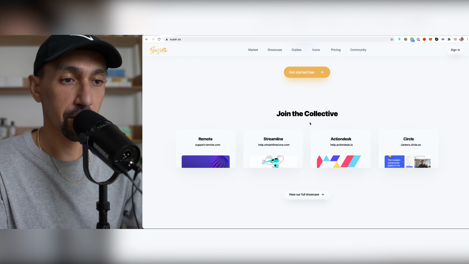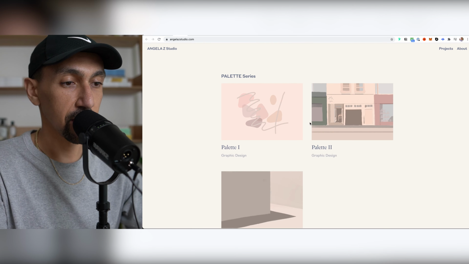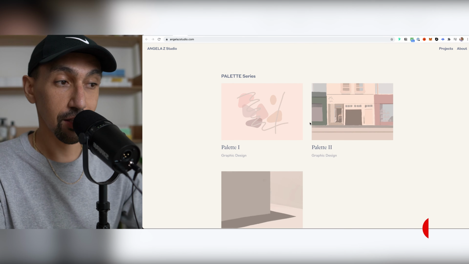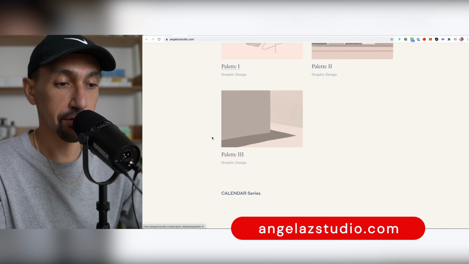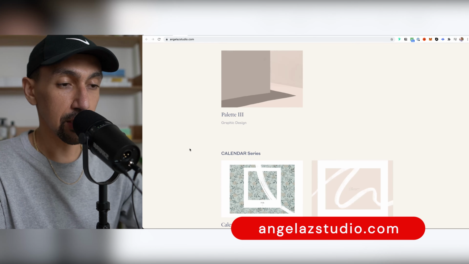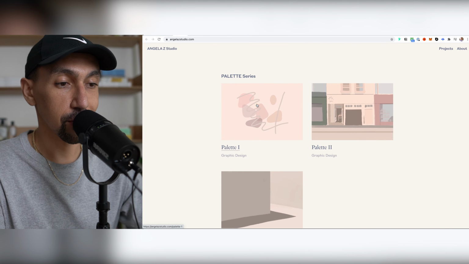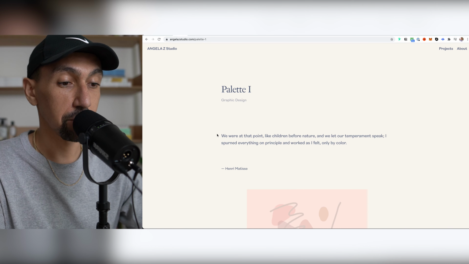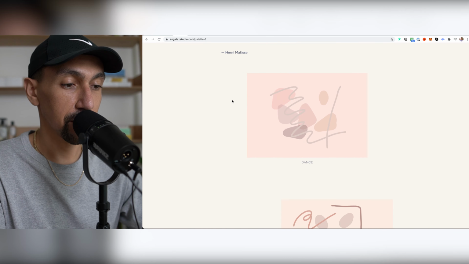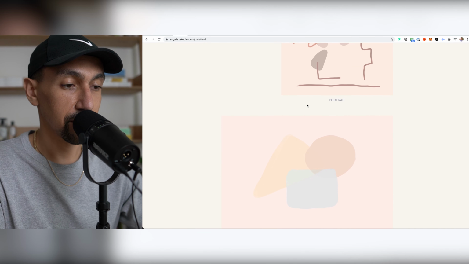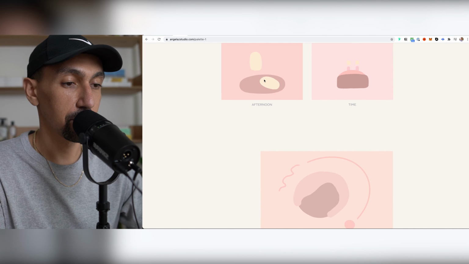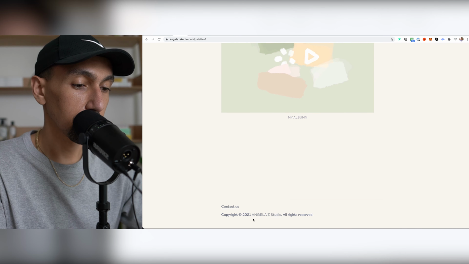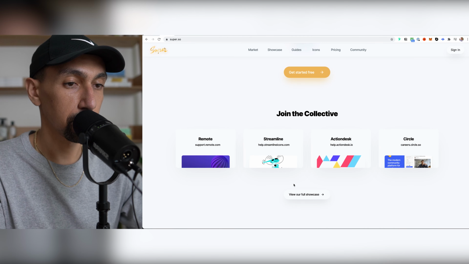Now, before we get into the pros and cons, let's take a look at some of the sites that have been built. So this is Notion. It doesn't look like Notion. It doesn't feel like Notion, but this is built in Notion and it is using Super to launch it. So this is probably a database where the title and this graphic design text shows up here. Shows some projects. They look spaced out. Interesting setup. Cool. Looks really nice. The bottom, a little footer. That's awesome. Cool. So, let's go back.